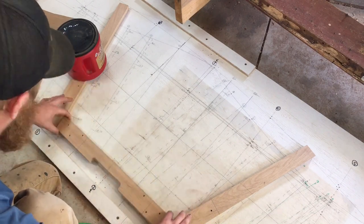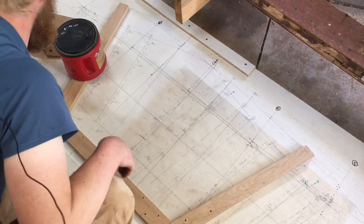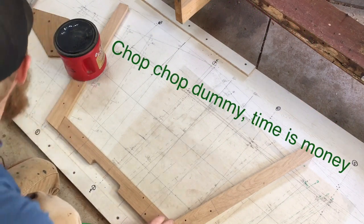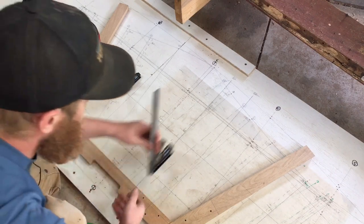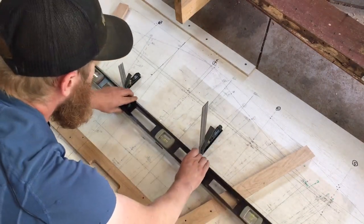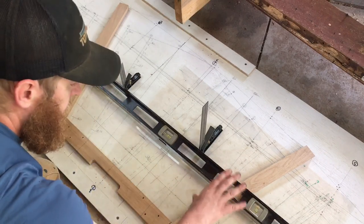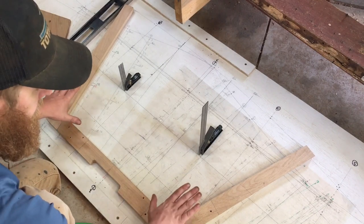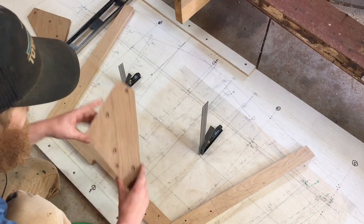The other thing while we're talking terms: this is called a floor timber. A simple explanation — a floor timber holds the sides to the bottom; it's just a means of connecting that. The next thing I did, once that was fitted, was I came in and set squares on my water line, making sure everything's still where it needs to be. I put squares on the water line and brought a level so I had enough length to go all the way across, and then transferred that water line up onto the frames. That way everything has a good point of reference. Then I took this whole assembly and put it out on a chunk of plywood at an arbitrary 45-degree angle to create the gussets.